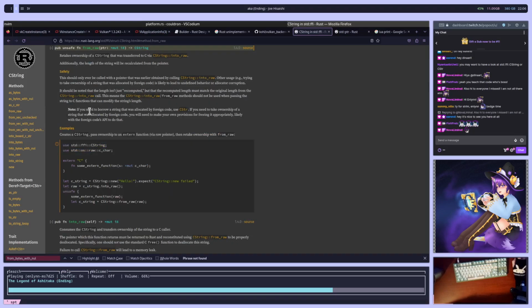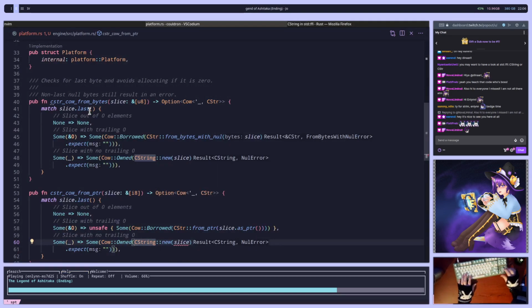We could do from raw. I suppose that's what it'll be. And going from raw makes it a bit unsafe, so we'll have to wrap it.